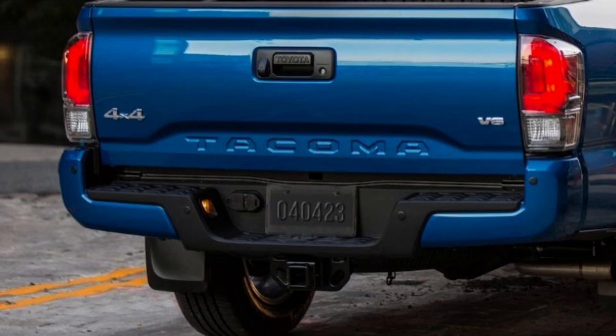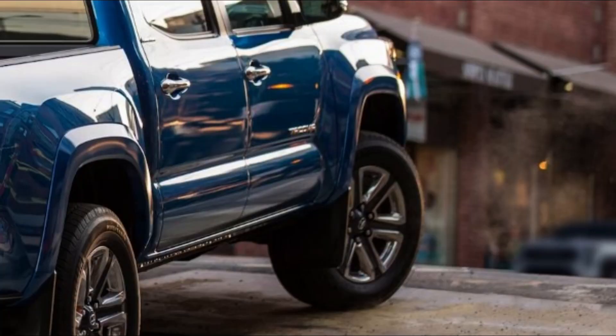There still seems to be some mystery around that tow hook area, as Toyota's editors have blocked it off. What they didn't block was the image confirming that the rear suspension is not going to be a leaf spring — firm evidence shows a panhard bar is present on the Trail Hunter version of the Tacoma. We haven't heard with 100% certainty whether all trims will come with coil spring rear suspension like the new Tundra, or if this setup is limited to off-road trims like TRD and Trail Hunter.